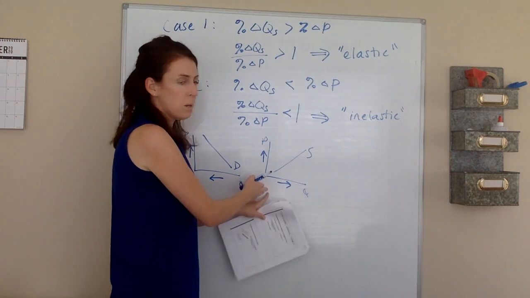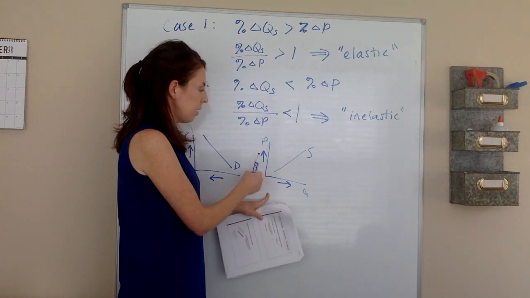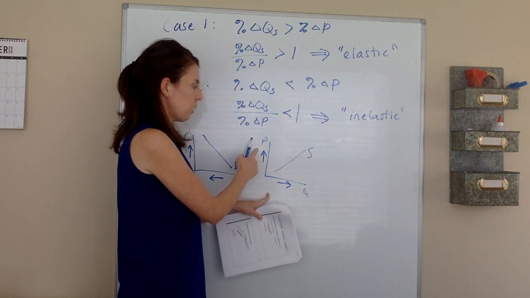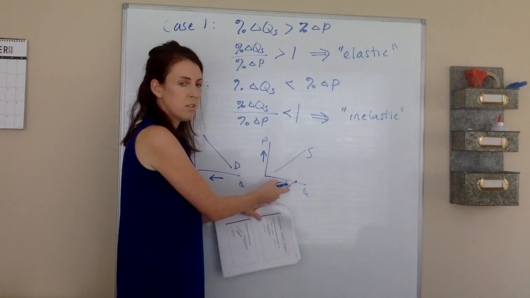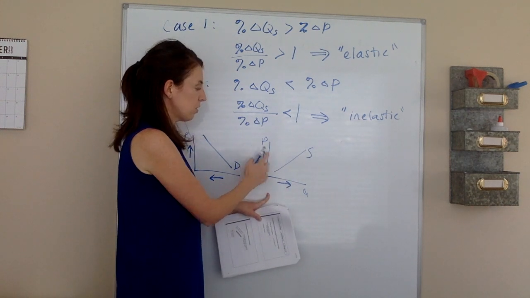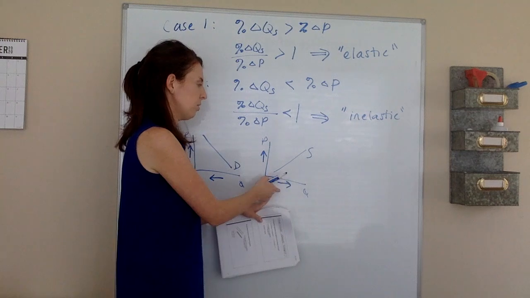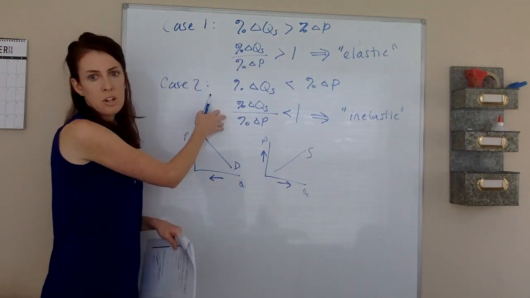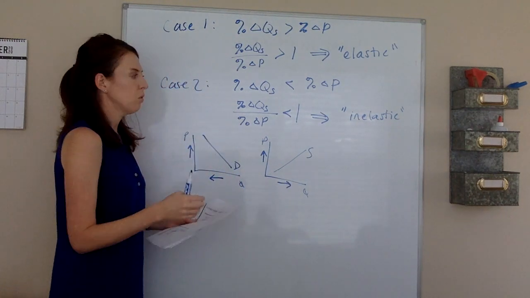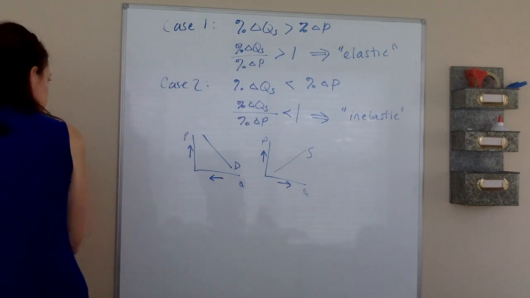Whereas in the case of price elasticity of supply, anytime the price changes in a given direction, the quantity is going to change in the same direction. So if price goes up, quantity is going to go up. If price goes down, quantity is going to go down. And so the whole ratio is just naturally going to be positive, so we don't need to take an absolute value when we're thinking about price elasticity of supply.